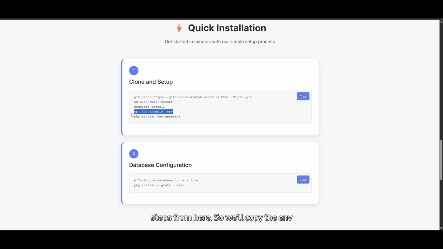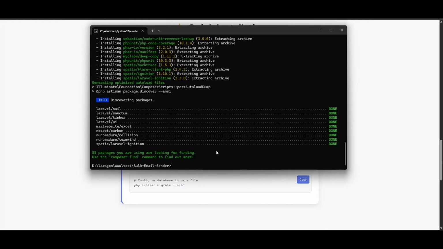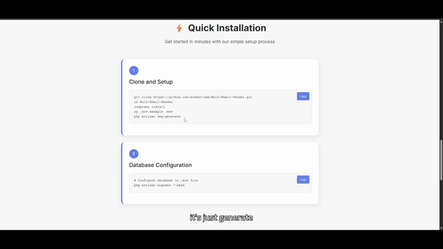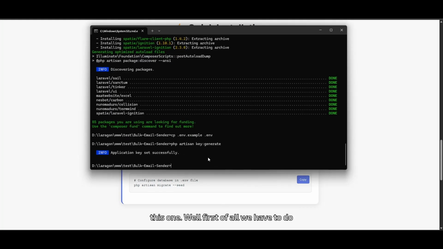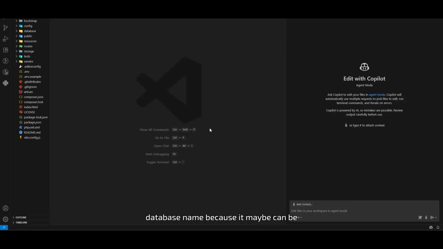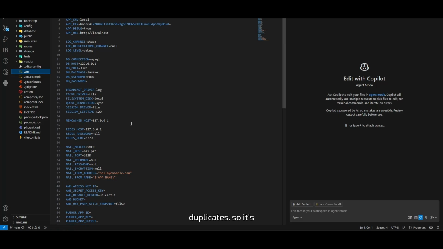So we'll copy the env file and it's done. Then we just generate the key. First of all, we have to edit the database name because it maybe can be duplicate. It's Laravel, you name this as a new one, or well, test is better.